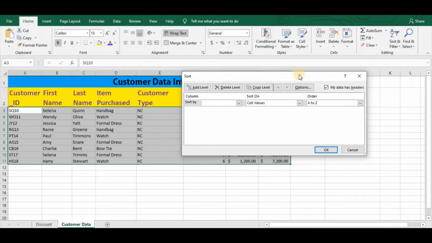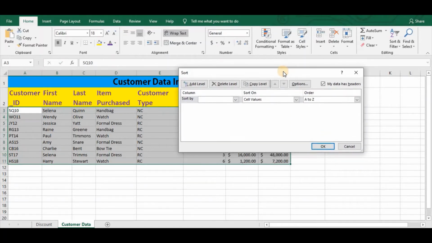Once I click on the custom sort, we receive a pop-up box which indicates that we are able to proceed with our sort. There are two sections of information within this. We have a first row which contains the different buttons that we can select to apply changes in our sort data selection, as well as the second section which gives us the areas that our sort will be applied to. Paying attention to the first row, to the far right of this pop-up box, we have an option selected that says My data has headers.